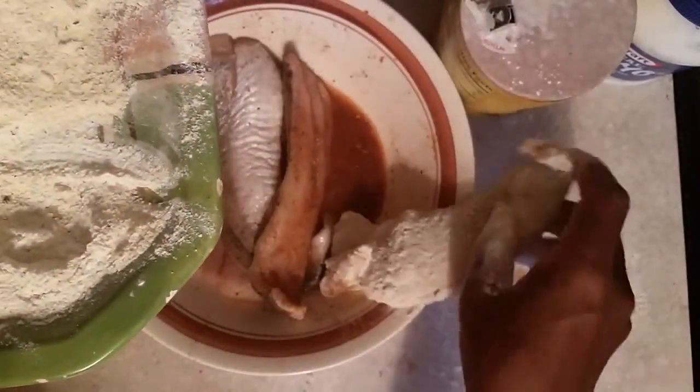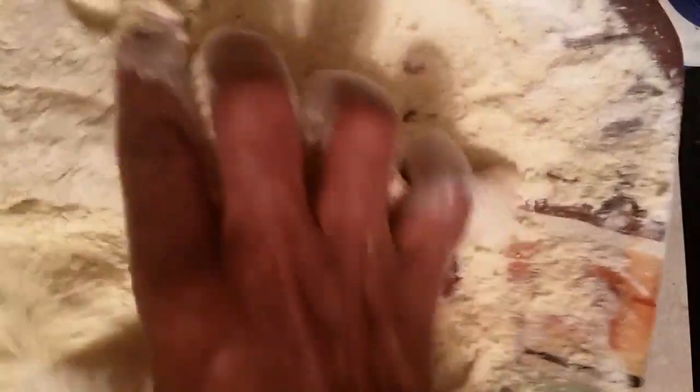Okay, well, we're going to get the fish that's wet. Dump it in there like that. And then we're going to put it to the side like that. Dump this one like that too. I think our oil is ready. And then we're going to dump that like that. We're going to just do this real good so you can make sure your fish is boneless. Now this is boneless fish. Now get it dressed. So some people get it undressed, and boy, it is hard to get those bones out. Always get it dressed. Like they said, dressed, that means it's clean, it's scaled, and everything.